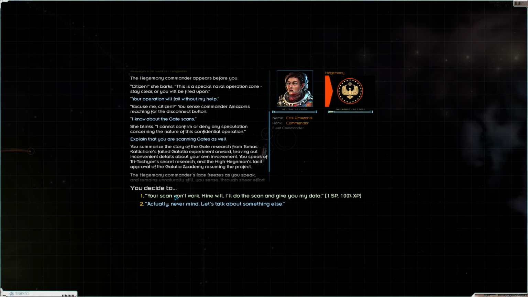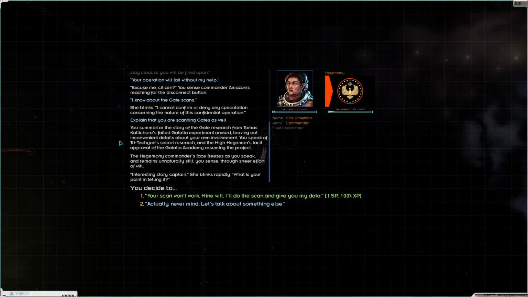Explain that you're scanning the gates as well. You summarize the story of the gate research from Thomas Calator's failed Galatia experiment onward, leaving out inconvenient details about your own involvement. You speak of Tritachion's secret research and the High Hegemon's tacit approval of the Galatia Academy resuming the project. The Hegemony Commander's face freezes as you speak and remains unnaturally still, you sense, through sheer effort of will. Interesting story, Captain, she blinks rapidly. What is your point in telling it?